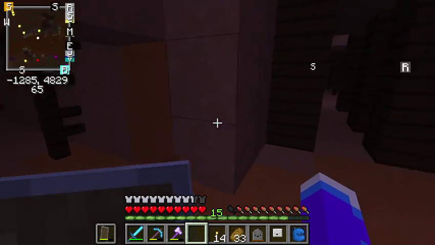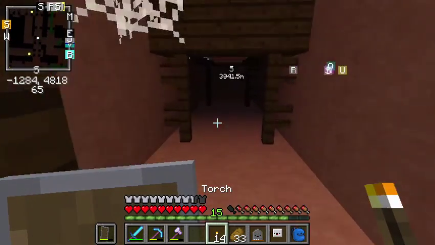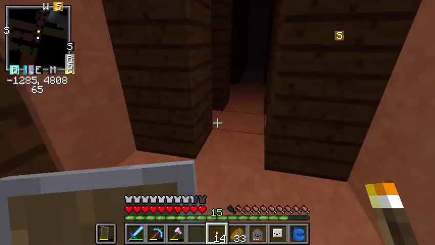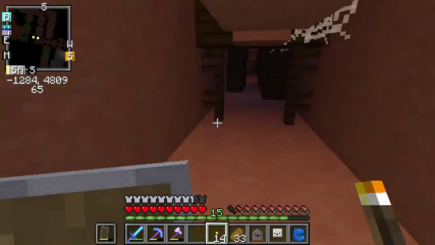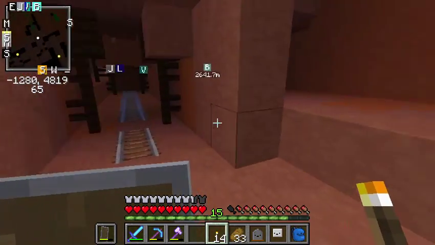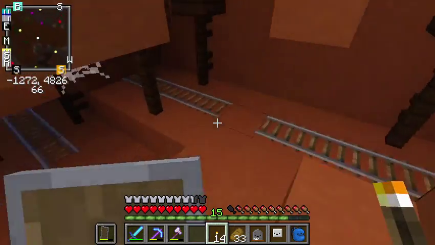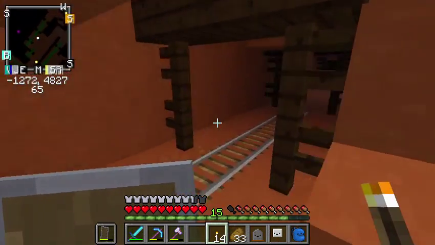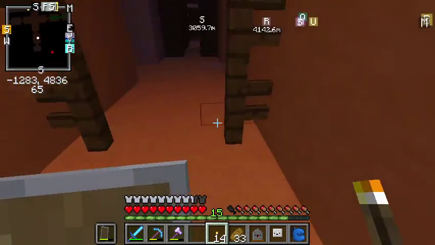Some red. Some gold. I don't really want the rails. So I don't imagine building anything lately with rails. Okay. So I'm gonna take a quick look to see if I see another chest or something. Real quick, and then we'll continue on our search for more food. Dead end.